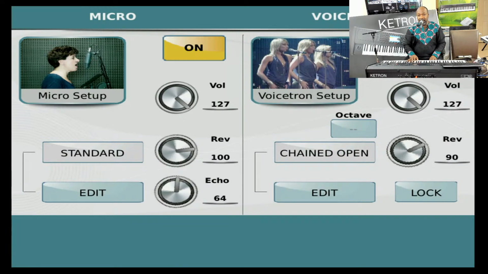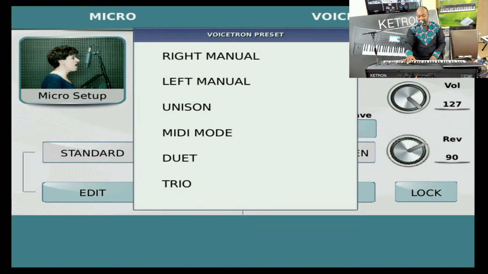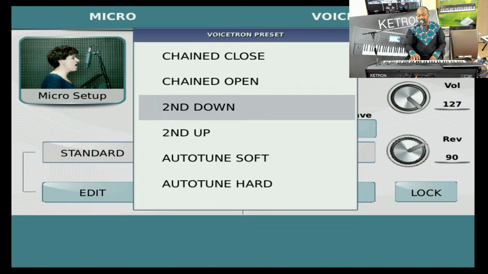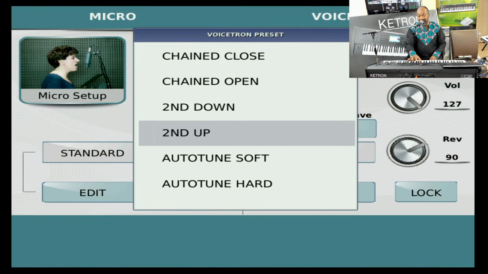Chain open, the chain is open now. Second down, second down, second up, second up.